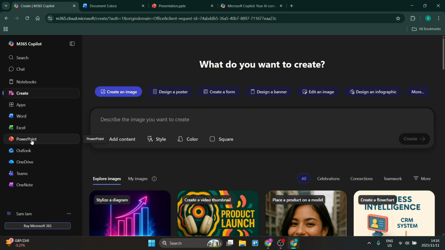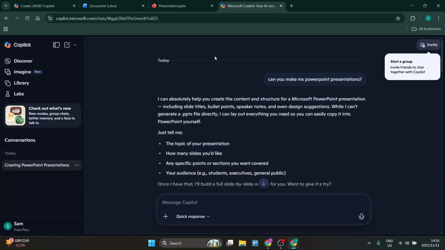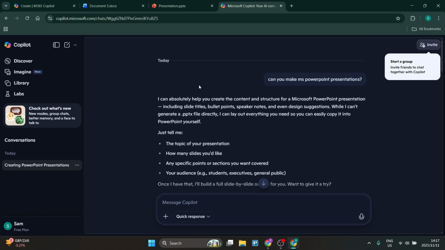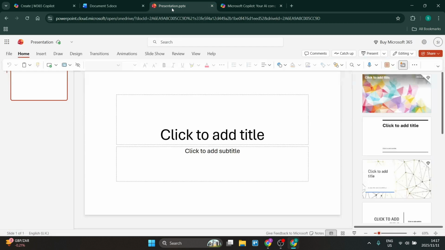You need to go to PowerPoint, open up a PowerPoint presentation, and then you need to go and open up Microsoft Copilot. So this is copilot.microsoft.com, and make sure that you sign in so that you can keep all of your chat history. Now, what I have basically done here is this is the free version. So this is not a plugin into Microsoft PowerPoint. Okay. So there's no Microsoft Copilot over here within my presentation.